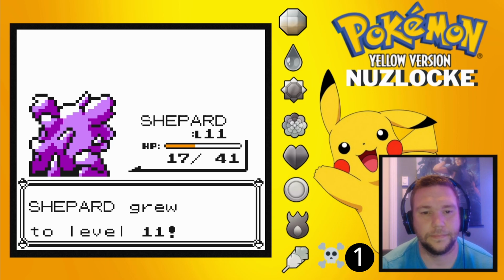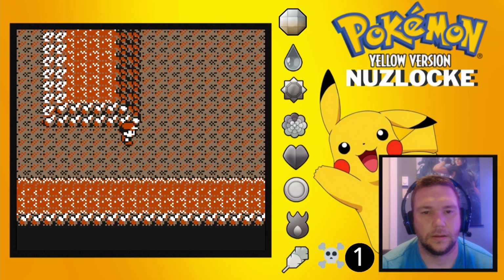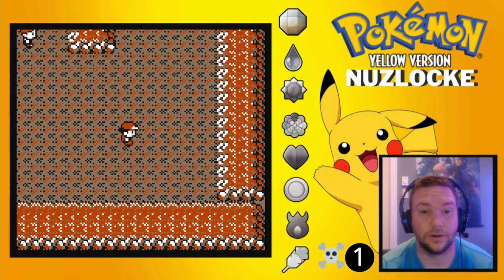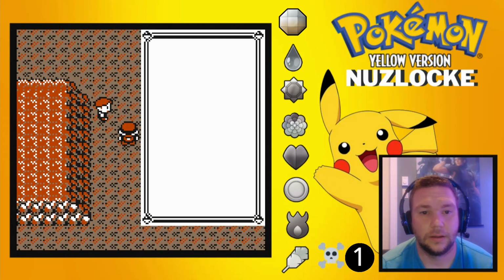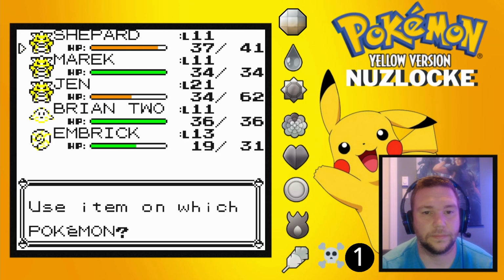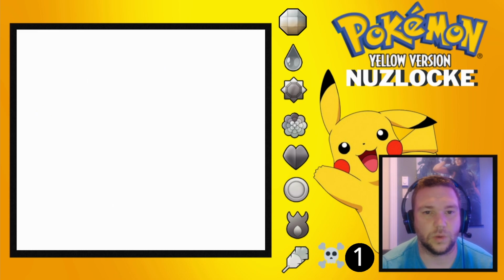Level 11! Let's keep Shepherd in until he gets to level 12. So we got a Max Ether. Perfect. And let's just give an item real quick to Shepherd. Maybe one to Jen as well.